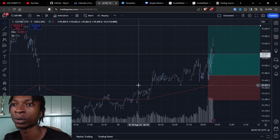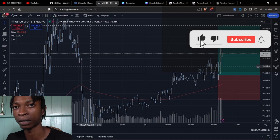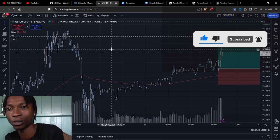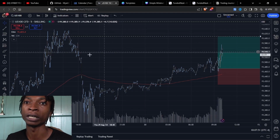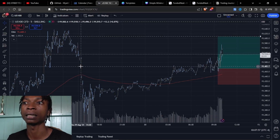Let's do it over and over again. Same idea, same concept, bro. I was aiming for liquidity. I noticed these fair value gaps didn't hold. In my mind, if a fair value gap doesn't hold on the first touch, it ain't valid. Ain't something right with it, bro. So I noticed that price was moving to the upside despite all this gappage, and I wanted to capitalize off that.